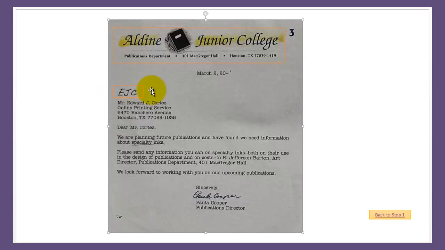And then we have an approval for filing, which is indicated by this initial right above the receiver. In this case, our Vice President Edward J. Cortez got this correspondence and he put the initial, and basically that tells us this correspondence is ready to be filed. So you just inspect it to see if this is incoming or outgoing, or this is ready to be filed.